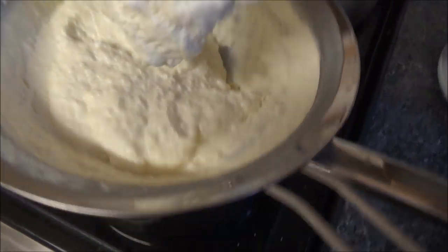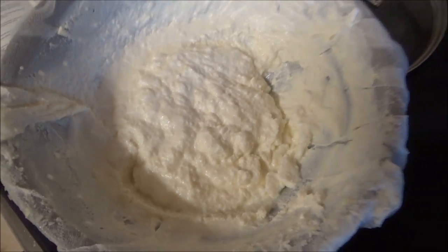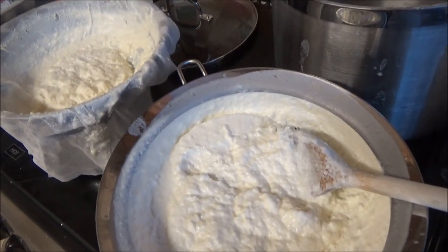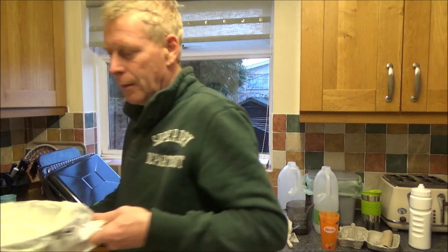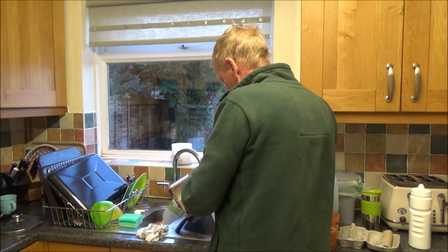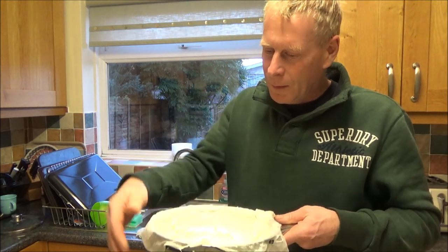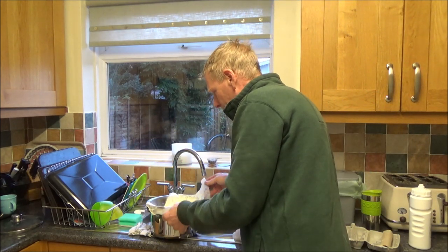Now, it smells very cheesy, kind of. I'm going to take this out of here and try and wring it out, and then I'm going to put it in a bowl, put it in the fridge, see what they think when they come home. Let me just tip the whey out of here. It looks like very skinny skimmed milk. So, I don't really know what I'm doing with this. I'm just going to pick it up.